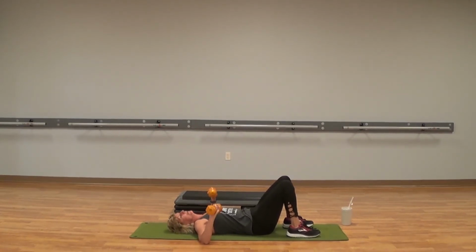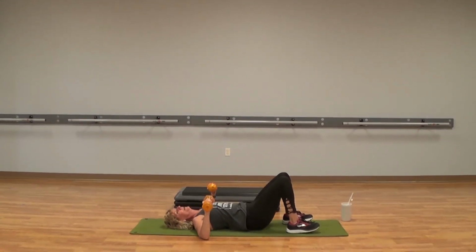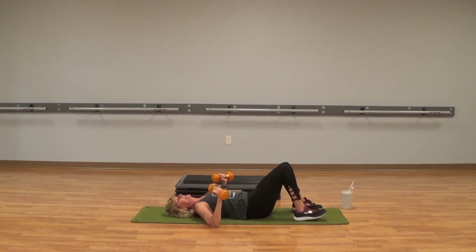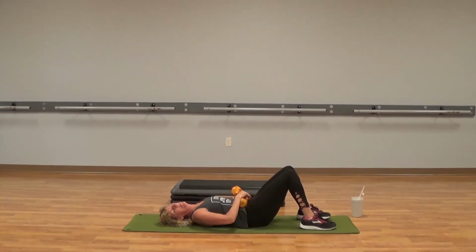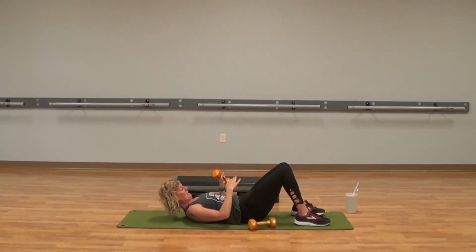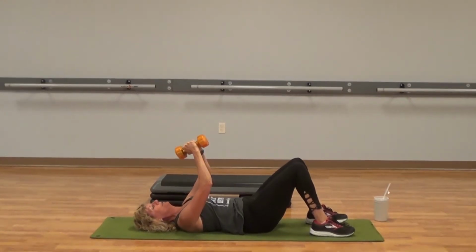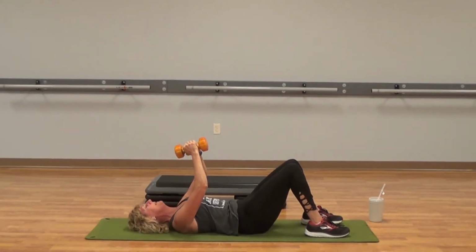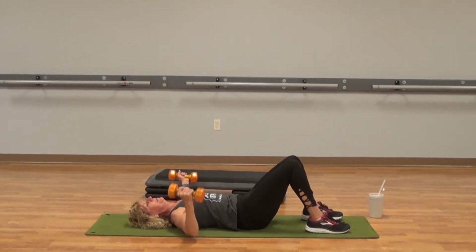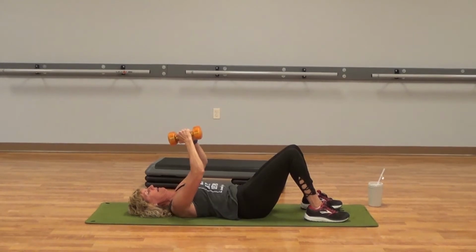So it's a bonus. Chest press plus your glutes. You're going to come up and slowly come down. Don't try to go all the way down to the ground. The next set, you're getting that flat back, flat to that mat. Your core is sucked in. You're going to put those weights together like it's a beach ball in between. You're going to bring up, and you're going to bring down and up. Working our pecs. Okay?